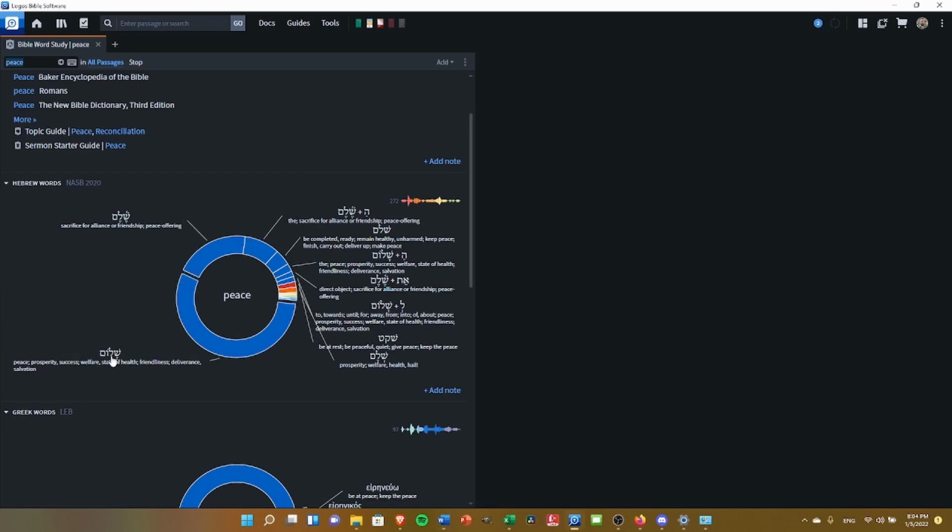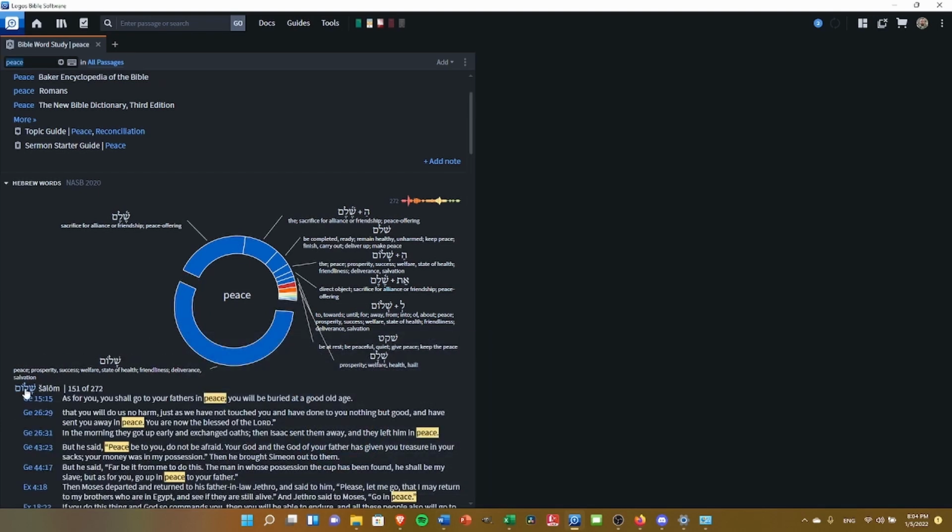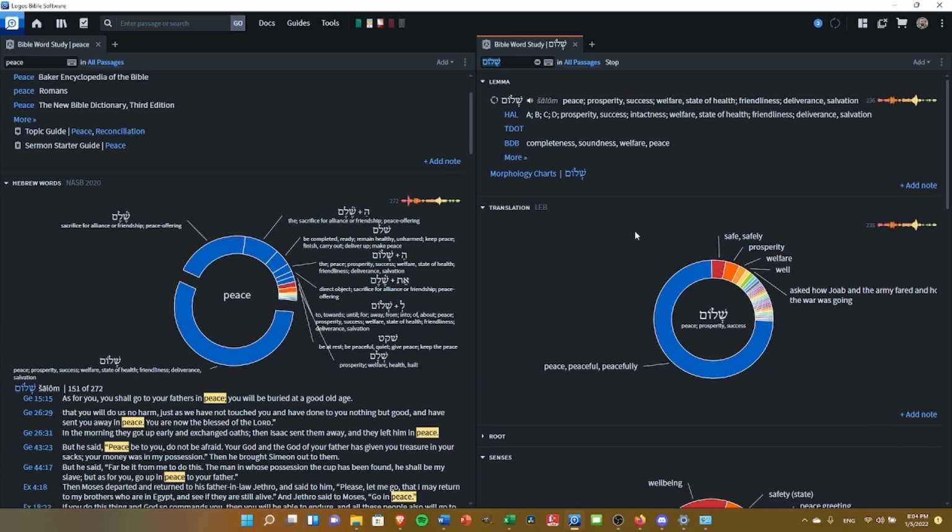So again, we come to shalom right here. I can click this, and now it's giving me the Bible word study entry for just this Hebrew word shalom. This is much more useful. Okay, so first of all, again, the Lexham English Bible. This gives me all the different ways that it was translated, all these different times it appears in different books. It gives me a count. How many times the word shalom appears in Judges and Leviticus. We find it appears a lot in Jeremiah, a lot in Isaiah, not much in Ecclesiastes. Okay, so again, all great information.